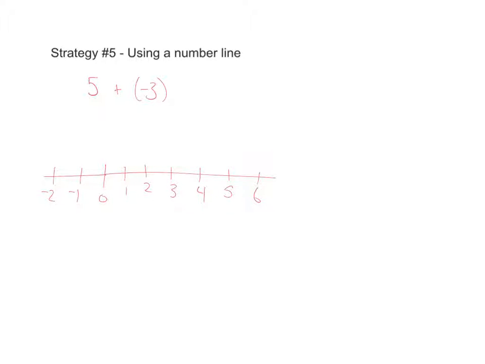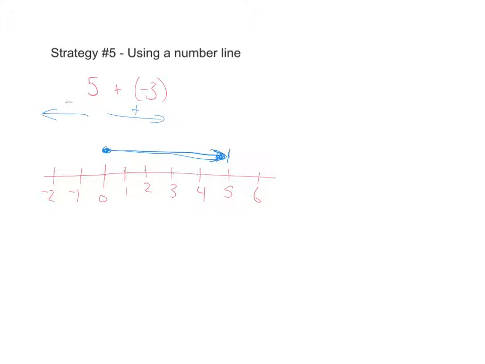What you always do is you always start at 0, and you take the first number. If it's positive, you move to the right. If it's negative, you move to the left. So always start at 0. In this case, we're going to go up 5 spots. So you're going to see we're going to move to the right 5 spots. So 1, 2, 3, 4, 5. So here we go. Positive 5 moved us 5 spots that way. We're right here now. Now negative 3 moves us 3 to the left.